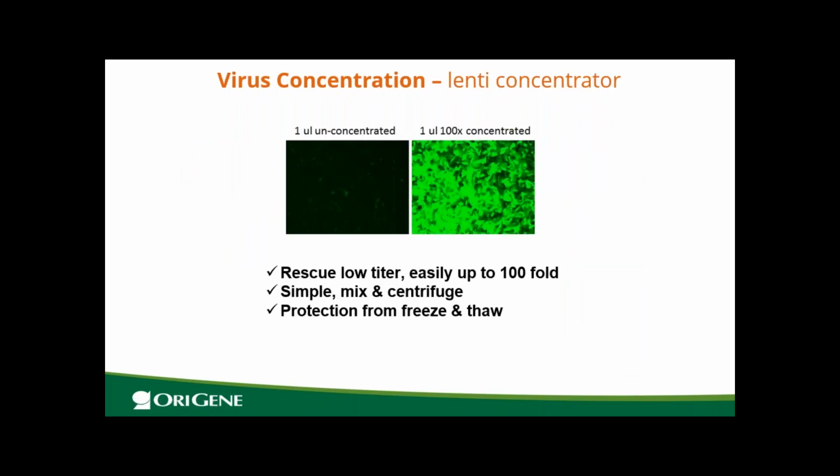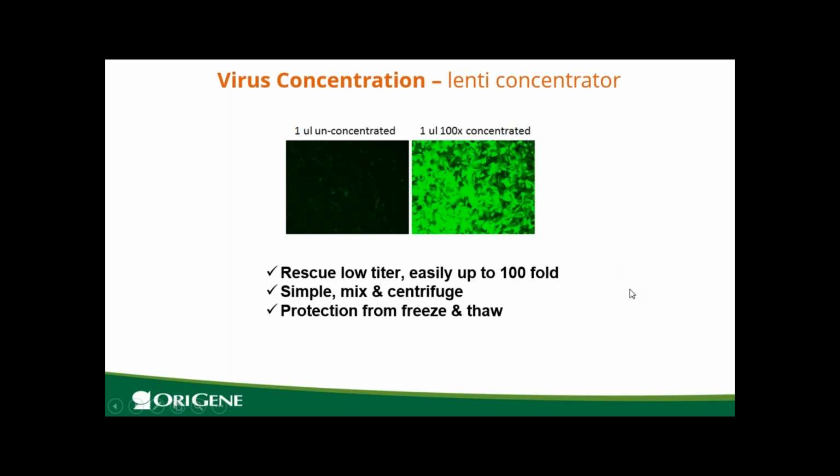So to increase viral titer, use the lenti concentrator, a reagent that can be added to the viral supernatant to concentrate the virus. This is before concentration. This is after the concentration. Dramatic difference. You may be curious why before concentration the fluorescence is so low. That's because we want to tell the difference before and after, so we use a shorter exposure time. When using the regular exposure time, the before concentration is also very bright, just like the image here.